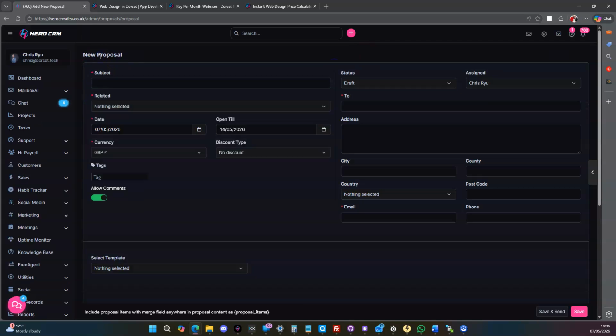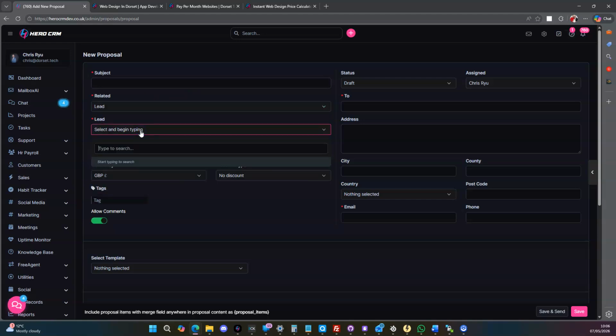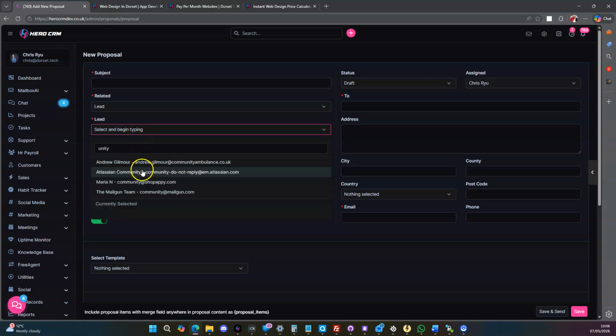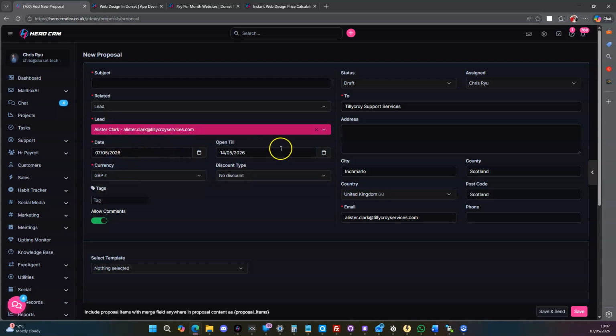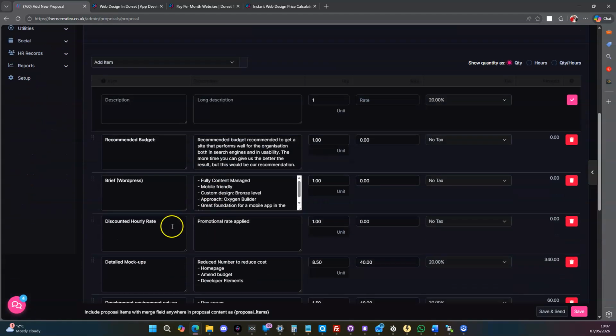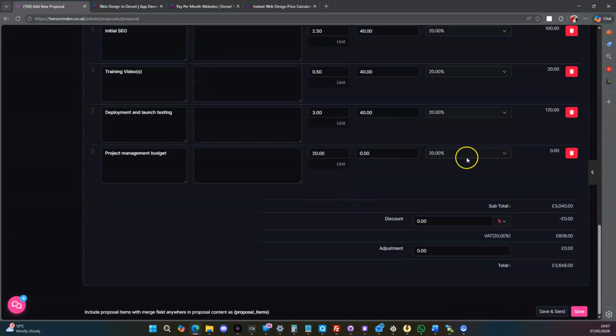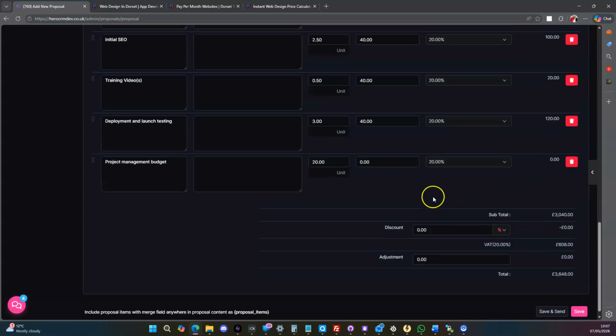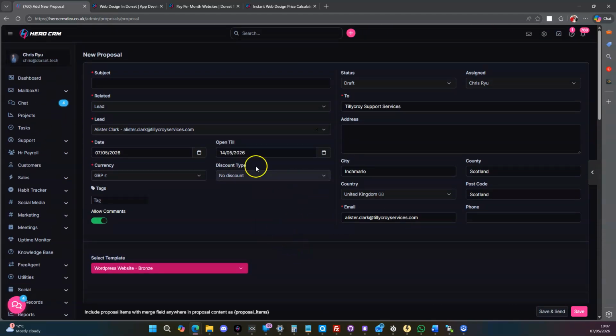So you would go new proposal, and you would add a subject. For instance, you would start typing out just like before, but it has a field here for who it's related to. So you would select the lead, then you would select that person again. So I'll do Unity. And hopefully there's a contact for Unity. There is no contact for Unity. I will go maybe Tilly Croy, because he's a lead at the moment. Choose him as an example. And it'll populate all this stuff. We can then still use those templates, the estimate templates, and it'll populate. And then just like before, we can save and send, or we can just save it. So hopefully that also makes sense.